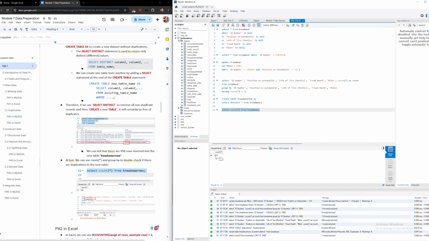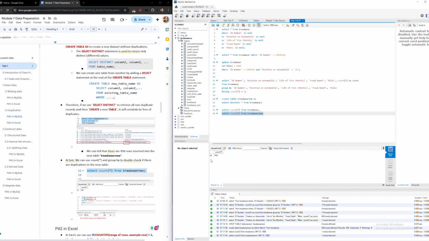There are 457 records, including 1 duplication. And then in the same query we can find the number of records in the treatable_new, and that is 456. So that means for the new treatable, the duplicate has been removed.